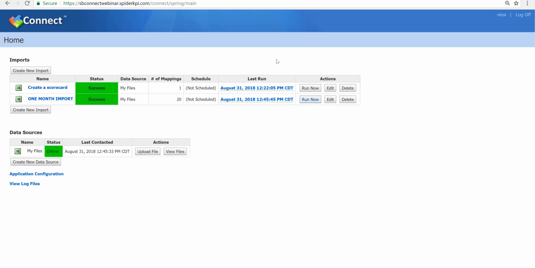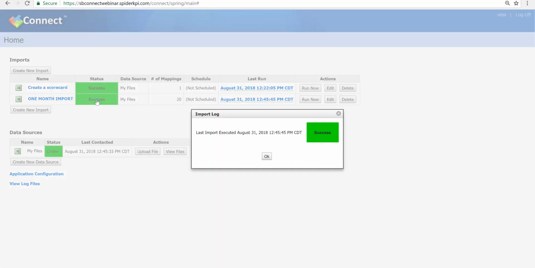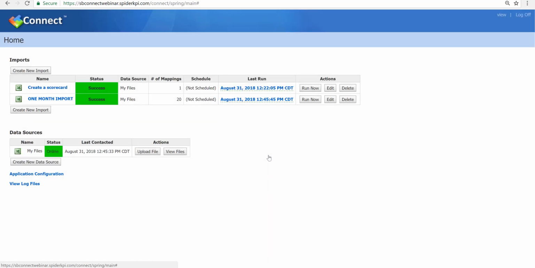If you want to know any details about something, the status of something, you can simply click on it and it will give you an import log representation. When it's a successful import, there's not a whole lot to show. It just tells you the date and time when it successfully ran. If you get a partial success, it'll give you some details about what didn't work. And if you get a failed result, it'll give you details about what failed and why it failed, and you can go back and try and make appropriate corrections.